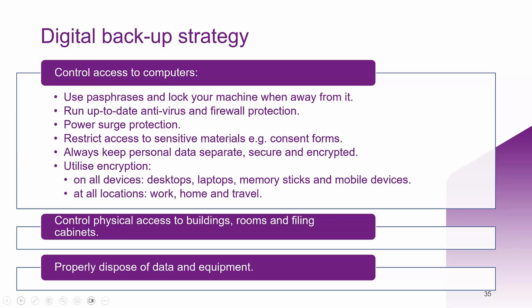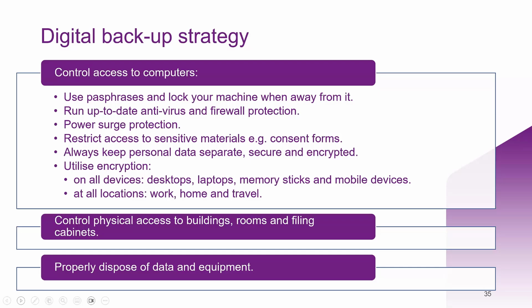When it comes to a digital backup strategy, again, do get in touch with the institutions where you are conducting the research. They will be using different platforms for data storage, servers, physical servers in some cases. But some general considerations are controlling access to the computer that you're accessing the data from. So, for example, using passphrases and always locking your machine when away from it. This all applies to secondary data as well. Having up-to-date antivirus and firewall protection, having power surge protection, again, otherwise data can be destroyed.